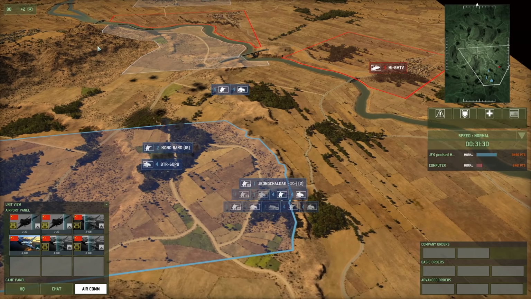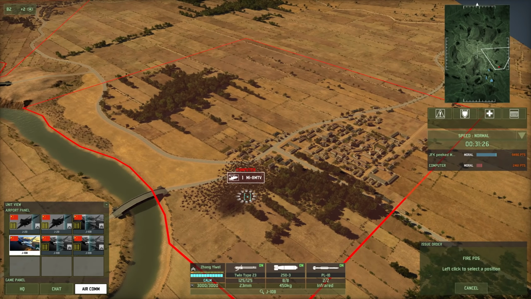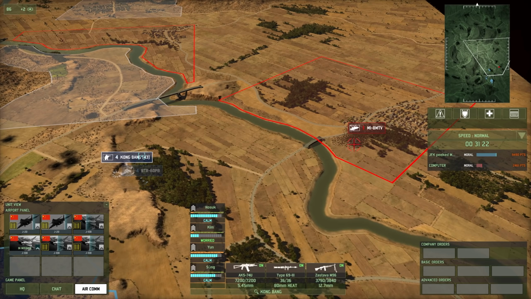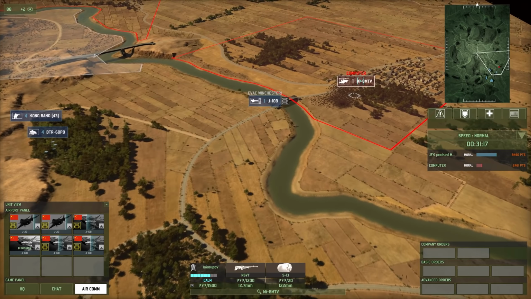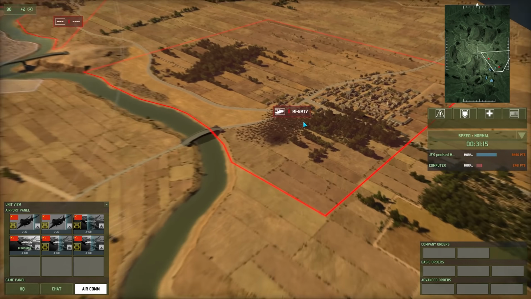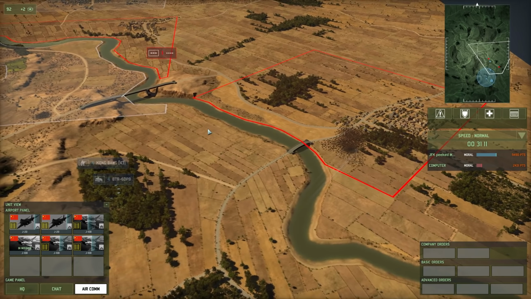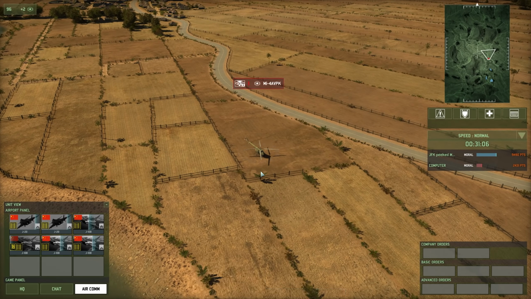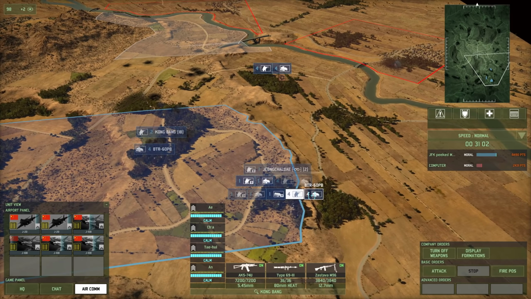Now, I think what we could do is just maybe hit this thing directly with a cluster again, because I don't want this thing to start using its 122s on my infantry, because it'll have that long range ability first, and then it'll definitely hurt us pretty bad. That's a CV helicopter. We can definitely do damage to that later. We can actually mount up some of these units, I think.